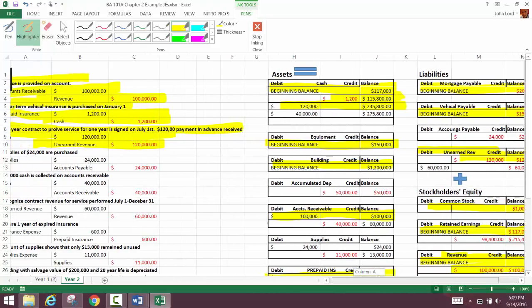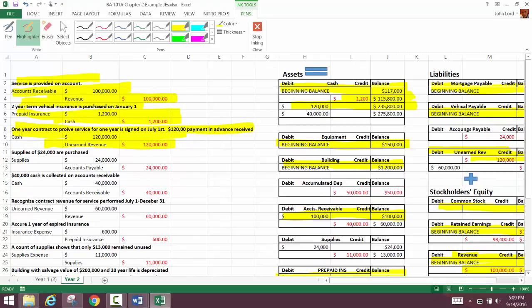So then what happens? Then we realize we need some supplies. I don't know what kind of supplies a DJ business would use. Well, this is not machines. We want supplies. Okay, it's not equipment. I don't know, we buy some cleaning supplies because somebody threw up on our equipment last time. We're just going to clean up. Sorry, guys. Okay, so we're going to go ahead and clean that up, right? I mean, we're going to buy these supplies. So when we buy the supplies, we go ahead and we debit supplies, and those supplies are going to last us for a while. So we debit our asset supplies for 24,000 because we are going to be able to use those for a little while, aren't we?